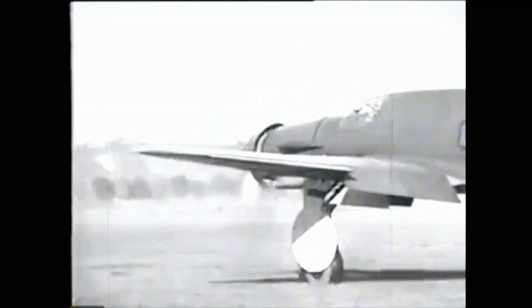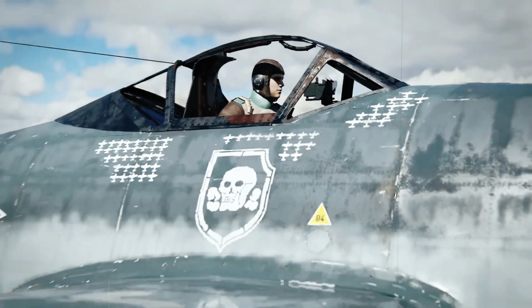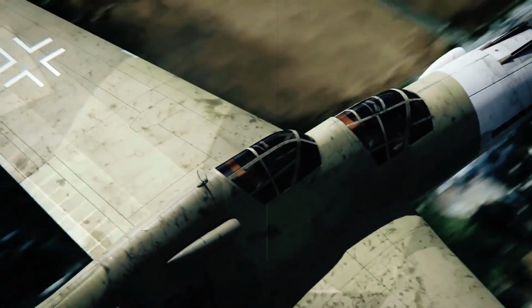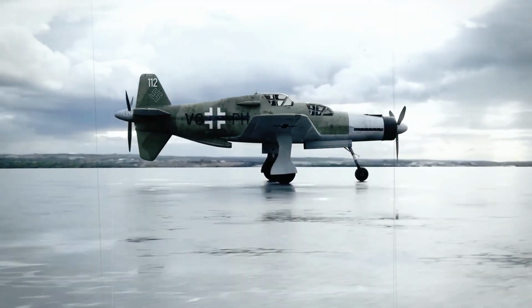Into this mix stepped Claude Dornier, a pioneering aeronautical engineer who had already made a name for himself with innovative flying boats and other advanced designs. His vision was to reduce aerodynamic drag and enhance performance in a way that single-engine or twin-engine side-by-side arrangements just couldn't match. Remember, multi-engine aircraft of the time were often slower or less maneuverable due to drag and asymmetric thrust issues. The latter could be fatal if one engine failed, something that was not uncommon in high-stress combat scenarios.